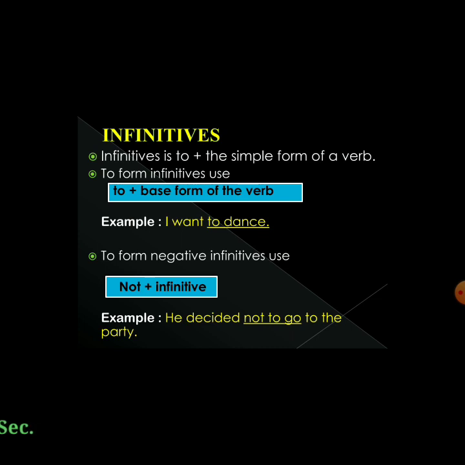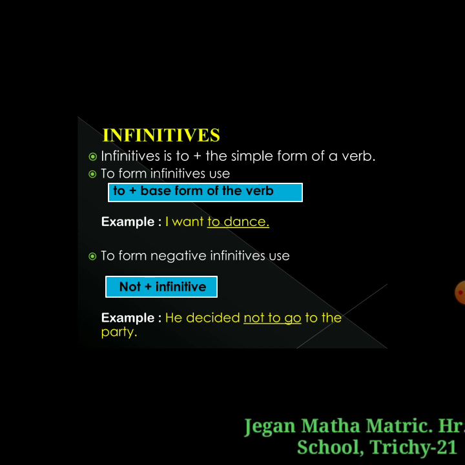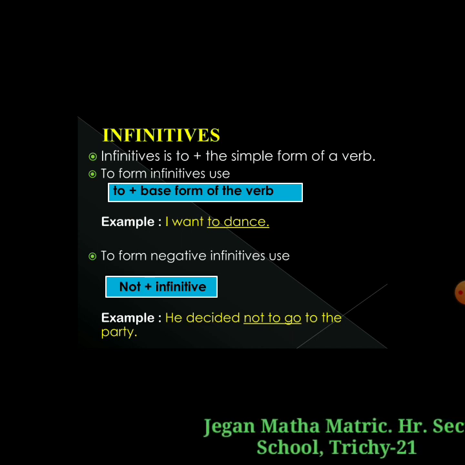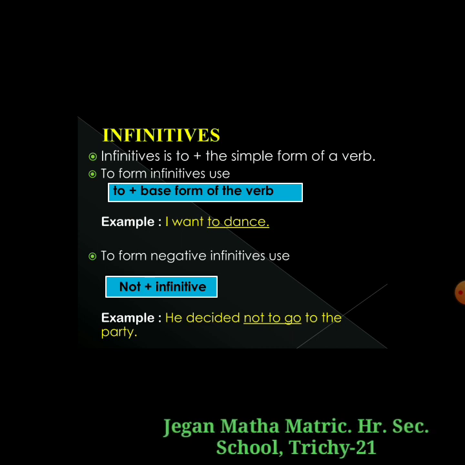To form a negative infinitive, how do you use it? Not plus infinitive. He decided not to go to the party. He decided not to go. So to go is the infinitive, we can easily identify that. What is the rule here? The negative form is not. So not to go is a negative infinitive. Not to go to the party. Here, not to go is a negative infinitive.